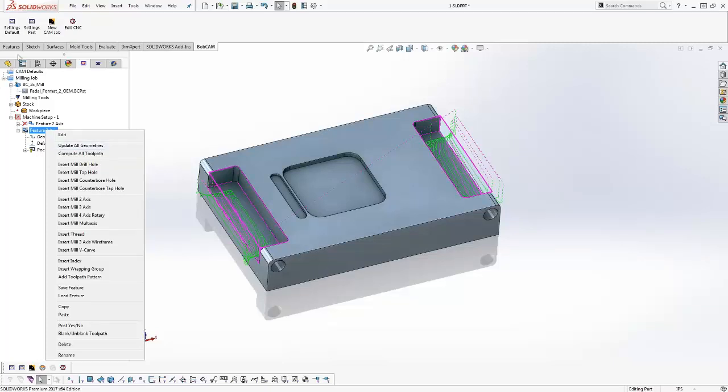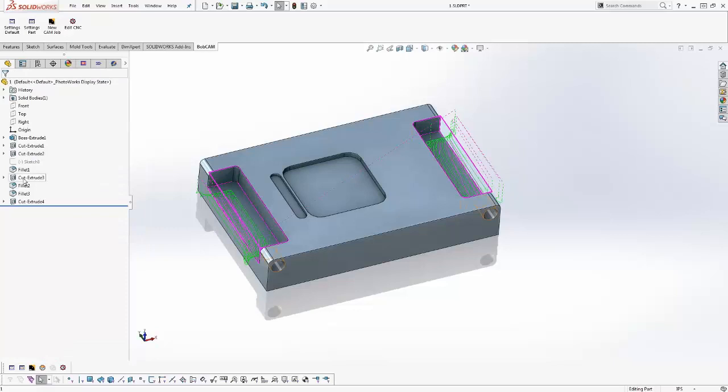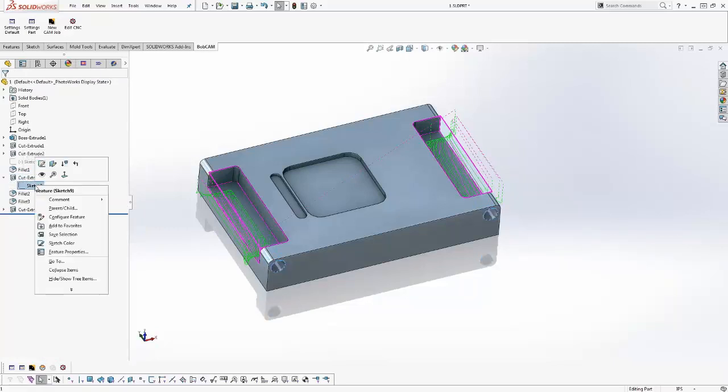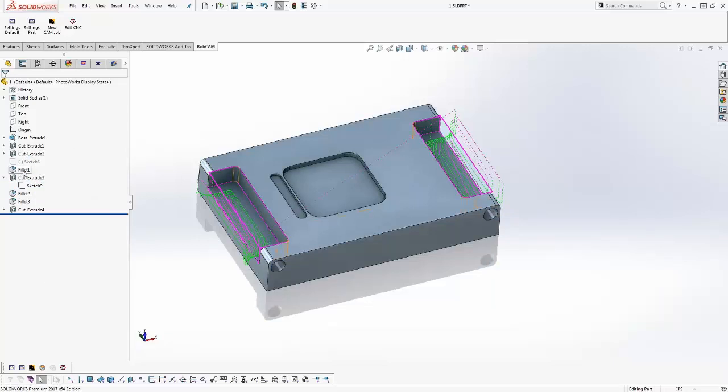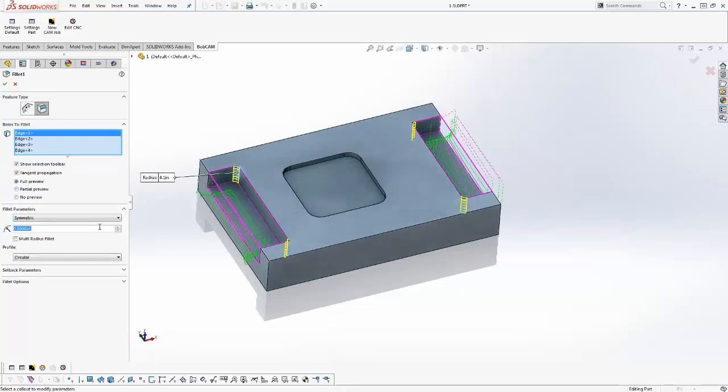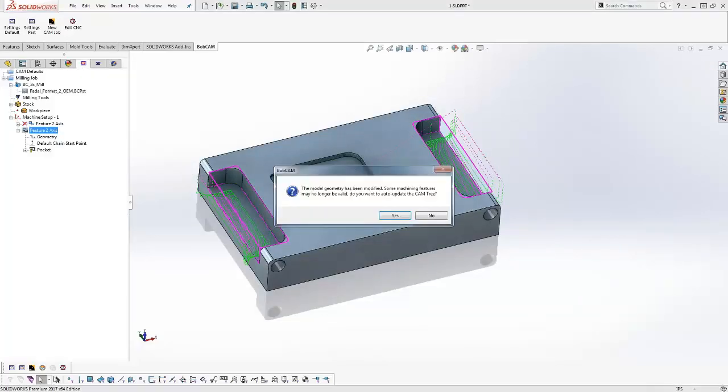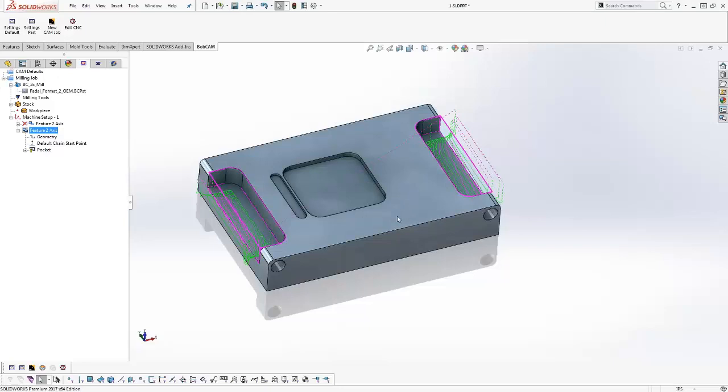And if you were in the CAD window here and I edit one of these features, so we'll make this bigger. Okay. When I get back into the CAD tree, it says the model geometry has been modified, some of the machining features may no longer be valid, do you want to auto-update the CAM tree? I believe that this just reassociates the feature that changed. I believe that to be true, but I'll definitely check that.